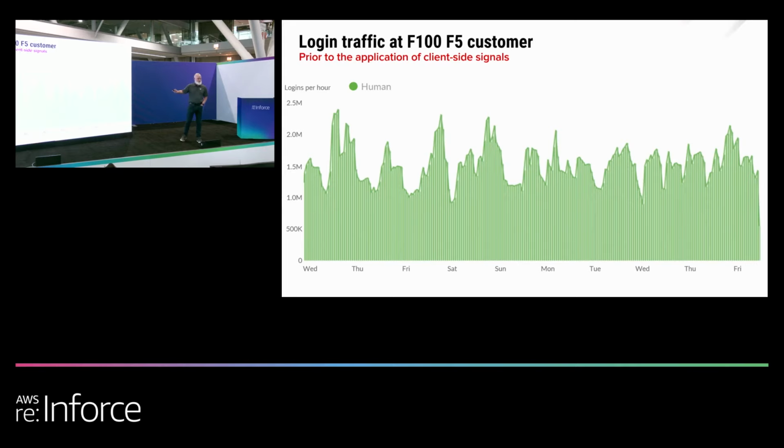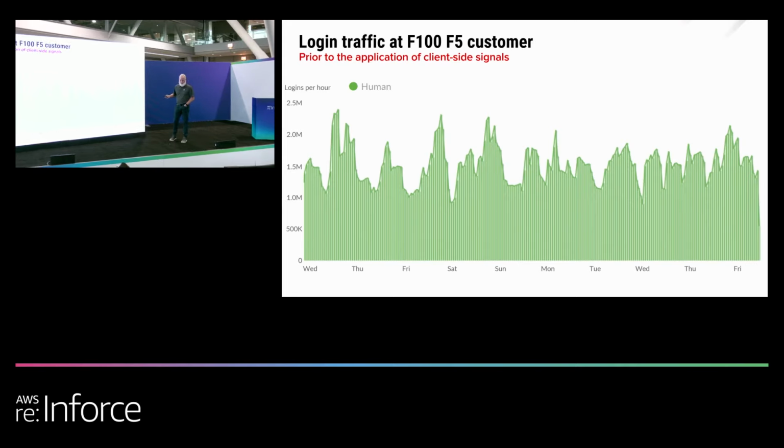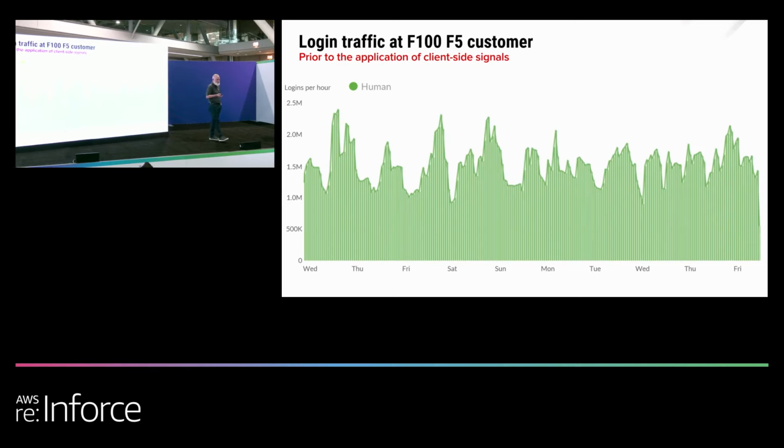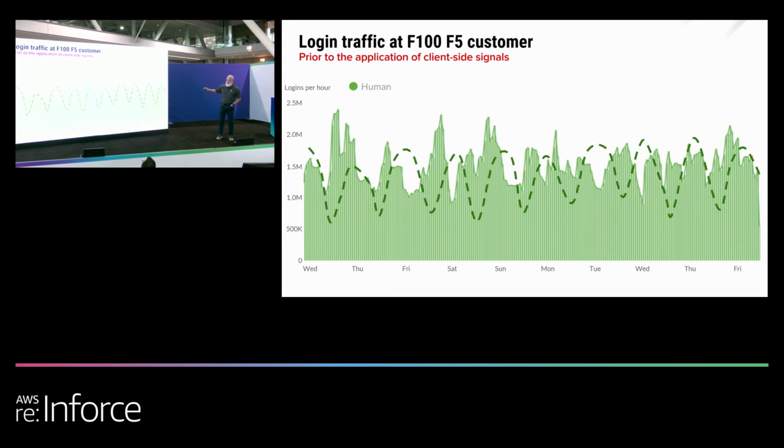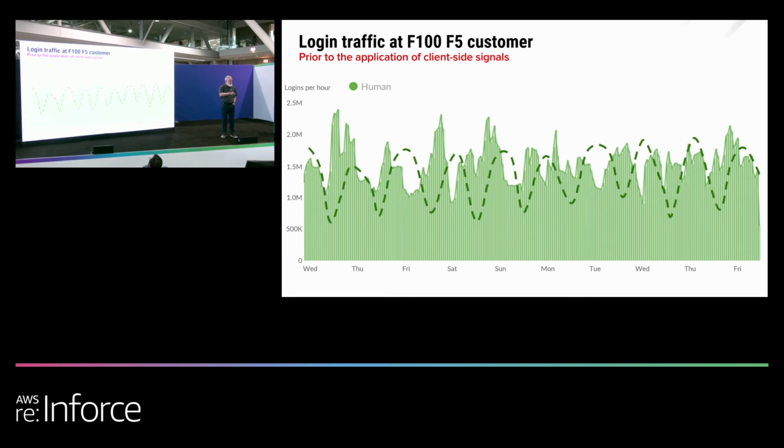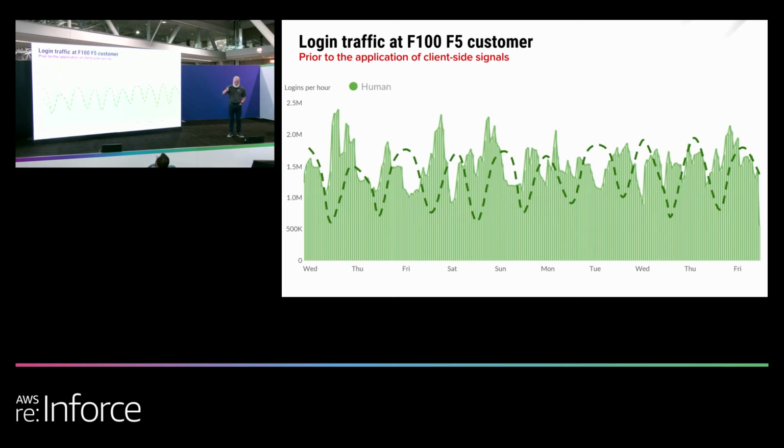All right, so this is login traffic for one of our customers. This is what the traffic looked like prior to the application of any client-side signals. And I'm going to go into detail on what I mean by client-side signals in a minute. There are a couple of things that were alarming about this traffic. The first thing is the lack of a day-night pattern. When you're looking at what should be human traffic and it doesn't have that day-night pattern, that's a cause for concern. We're normally logging into our accounts while we're awake, during the day, not so much at 2 o'clock in the morning.